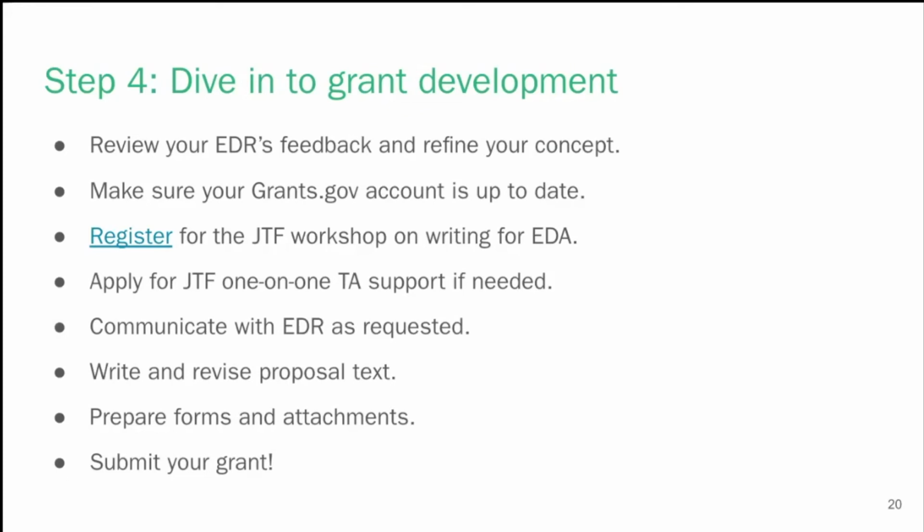And we anticipate that one-on-one support will most likely begin towards the end of the month. Yeah, and so one thing you can do on that application form is let us know about timing. For example, if you really are looking at going for Build Back Better, make sure that's very clear so we can try and prioritize supporting projects that are coming right up. So that's an opportunity. Like Emily said, we're working on getting as much capacity as possible, and we want to support as many communities as possible, but it's possible that we won't be able to support everyone. So we're just trying to triage with that application form and make sure that we're supporting in the best way we can.